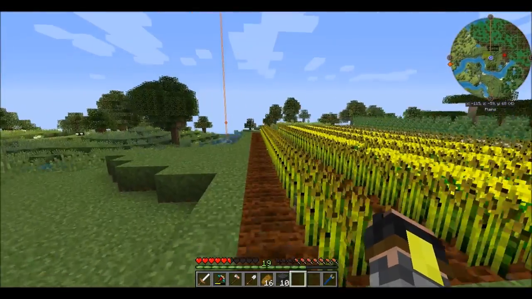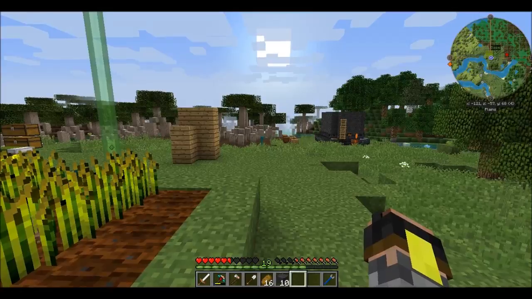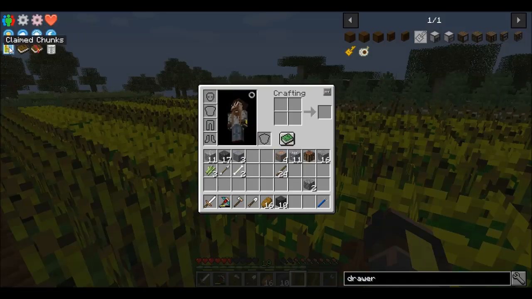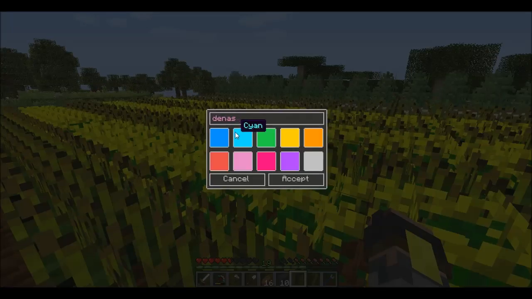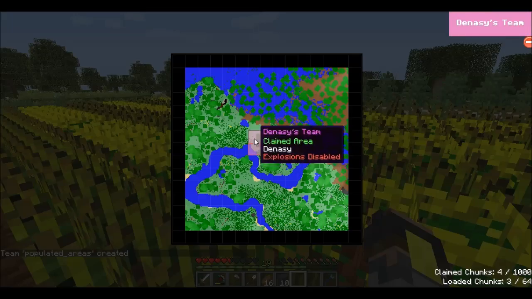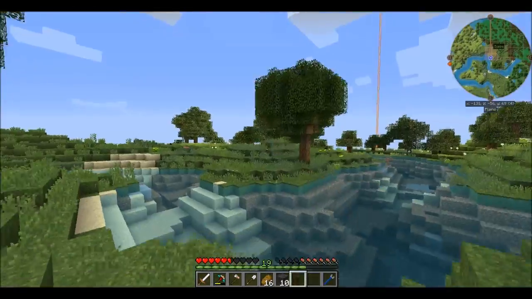Yeah. So what I'm thinking is, right here we have this. Let's see. There's an enemy right down there. I can't zoom because I don't have Optifine. Okay. So what we're gonna do is, first off, create a team, and we're gonna call it Moolah. No, we're not. We're gonna call it Populated Areas. Yeah, that's good. And then we're gonna go into the map and claim this and then chunk load. There we go. Then we can have the base right over there, or maybe right over here. Yeah, here is probably fine.